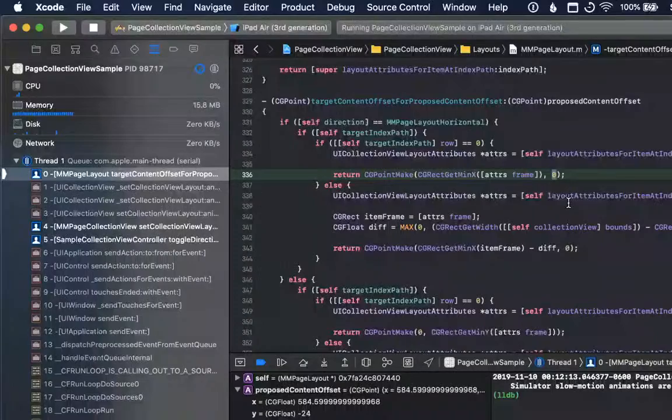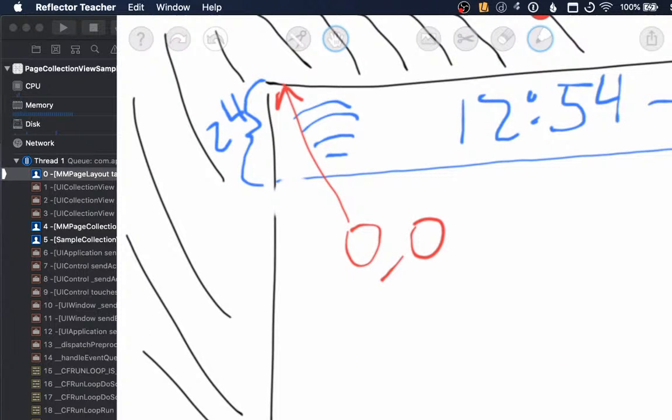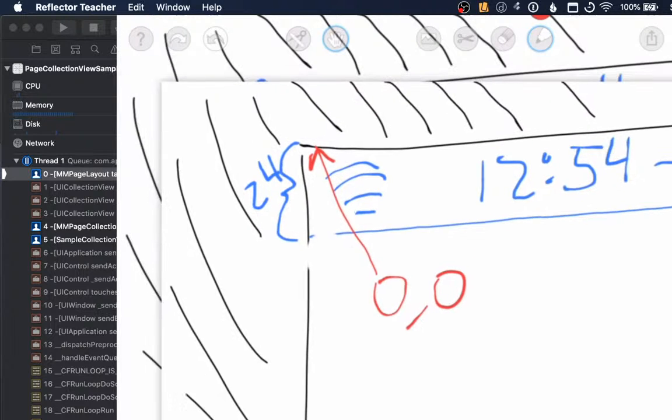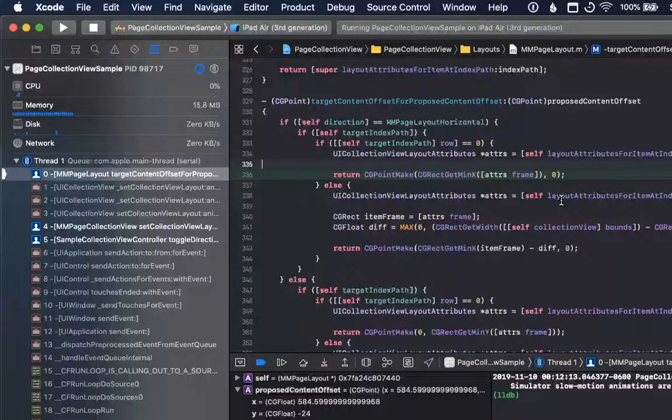And so what it should be doing on a real page, this is where it was putting my corner of my page up here in the top corner. And my Y should be negative 24. But I'm forcing it to scroll to 0 instead of to negative 24.